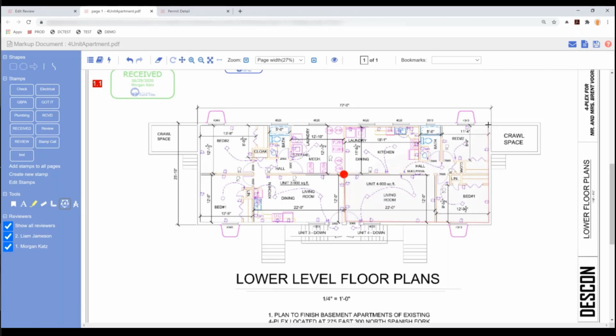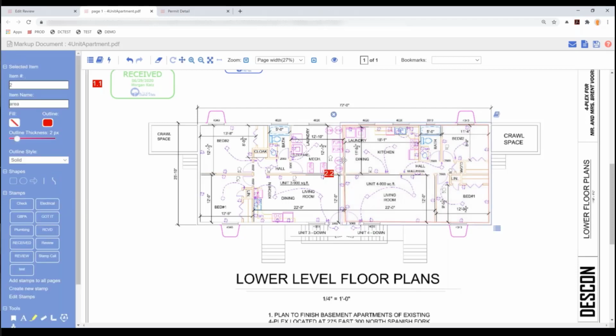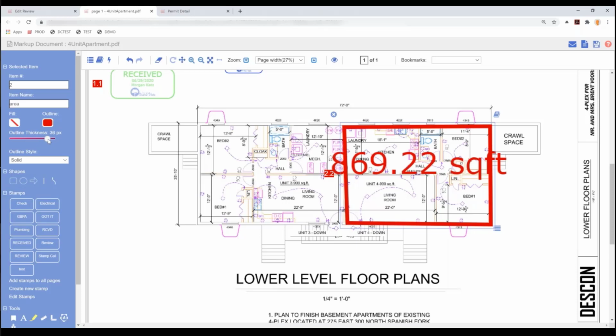So I have started in the center of my document, which is not how you want to do your drawings, right? But all we're doing is creating an outline of the shape. And when I complete it and connect it to itself, it's going to give the area. And if I make the estimate bigger, this is coming up as 869.22 square feet.